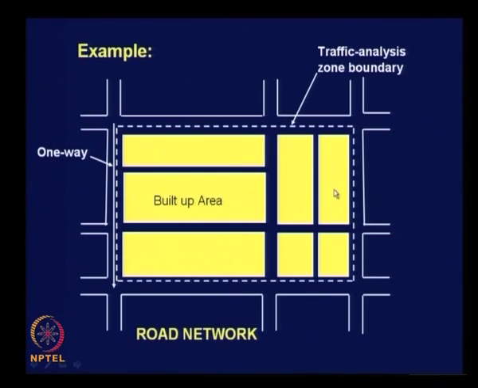Somebody living here may take about 2 minutes to reach this node. Somebody living in this area may take about 4 minutes to reach this nodal point. Somebody here may take just 1 minute to reach this place. So the attribute or link travel time pertaining to this dummy link is the weighted average of the travel times related to all these movements. So that is how you need to understand the attributes of the dummy link. Clear?